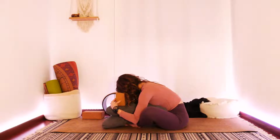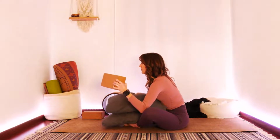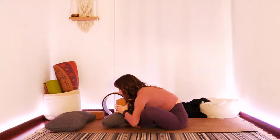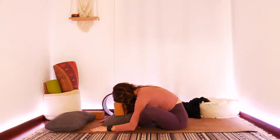Really noticing that throughout the groin, the back, the lower back. Right, again, tuning into your body. Tuning into this moment. Connecting to your source energy. Connecting to your essence.